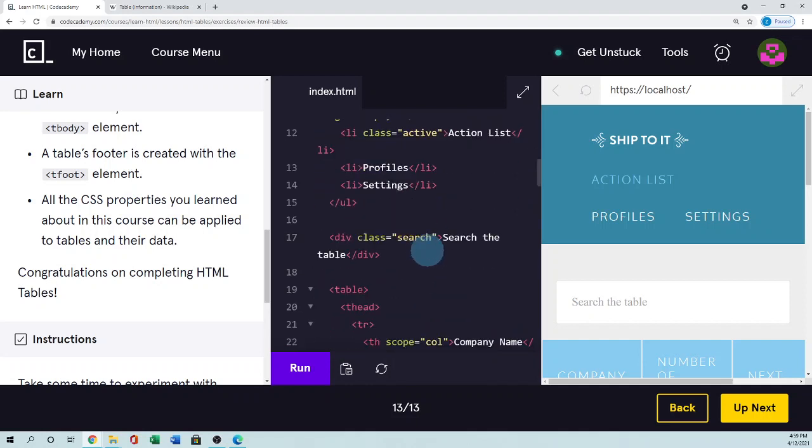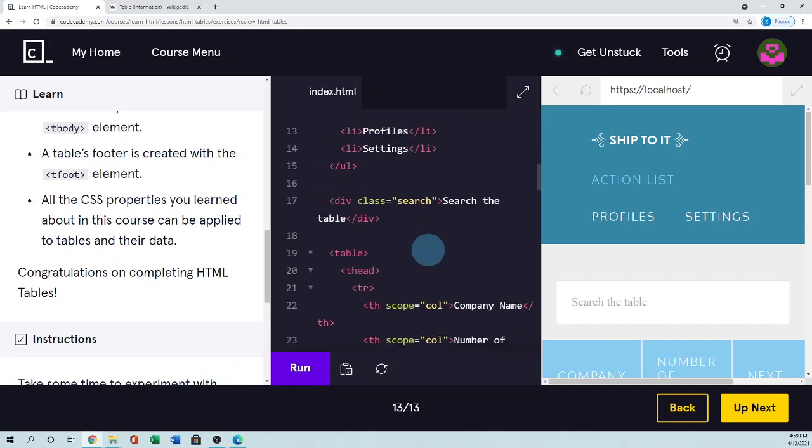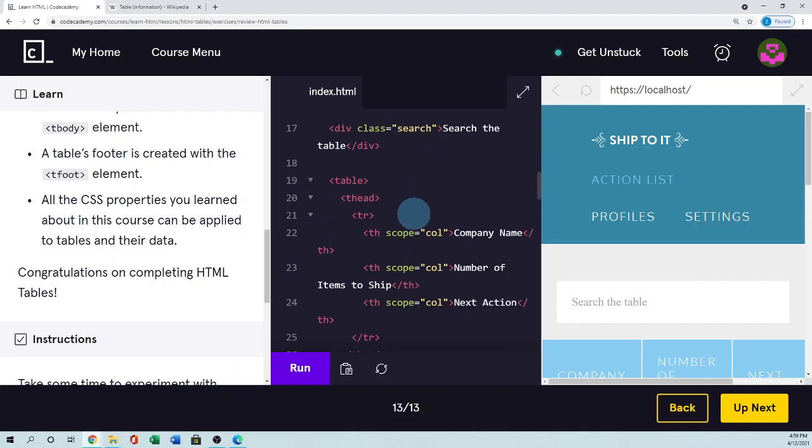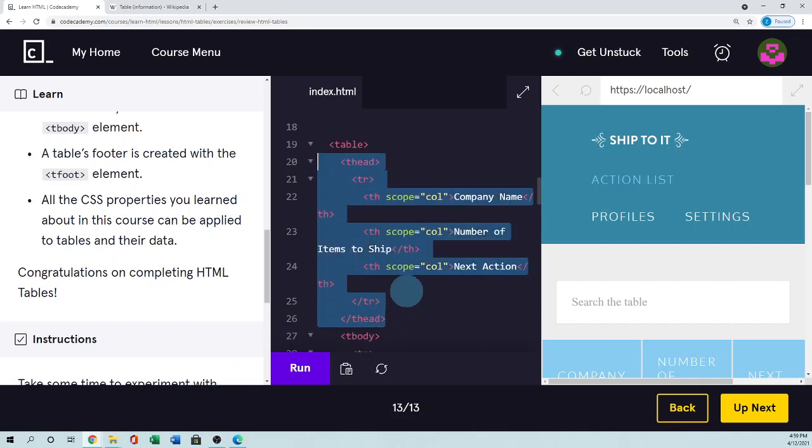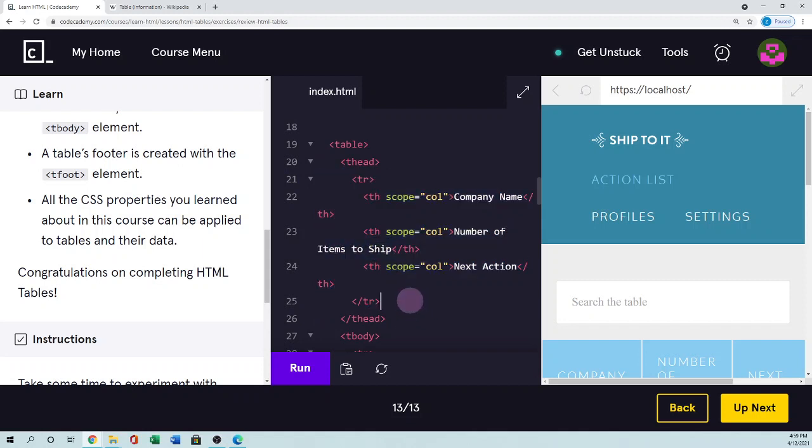So in the HTML code, you can see here we use the table, and inside the table's opening and closing tags we separate, for example, the table heading. For the table heading we have to use the table row, as a table row represents each row.